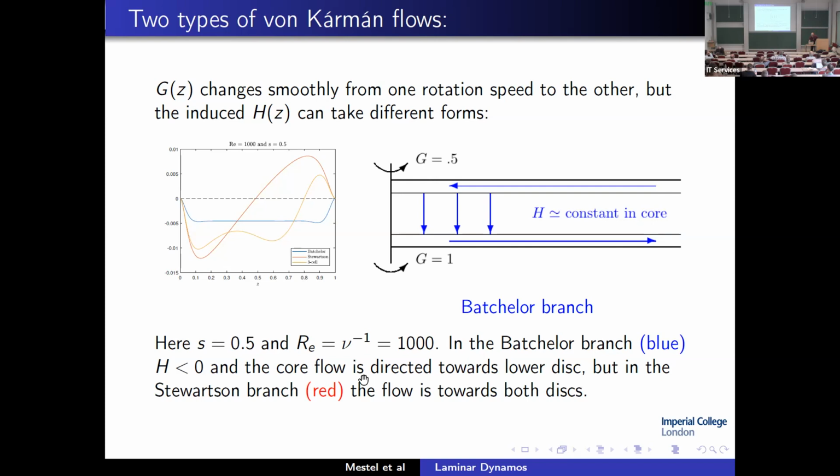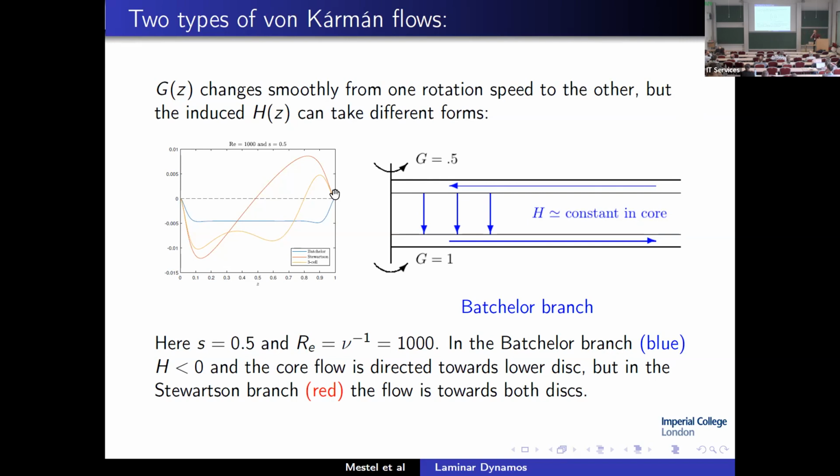And that's this blue curve on the left. H is the vertical velocity. So it's characterized by 0 on the wall, goes down to some negative value, more or less constant in the core, and then goes up again, as I've sort of depicted on the right. So the critical point is that the vertical velocity is away from one wall towards the other, and that turns out to be important when you try and look for growing dynamo modes, because it's governed by a boundary layer on the wall, and the boundary layer where the flow is coming in behaves well, whereas the one where the boundary layer and diffusion, sorry, the normal velocity and diffusion both act the same way, it's much harder to get a solution. And that's what gives the kinematic growth rate lambda.